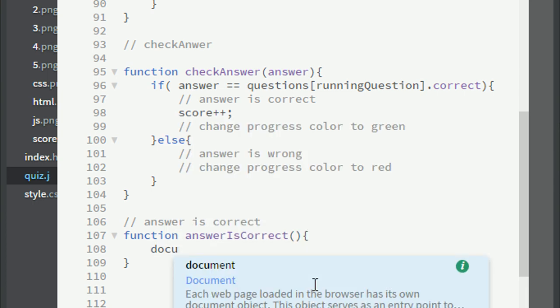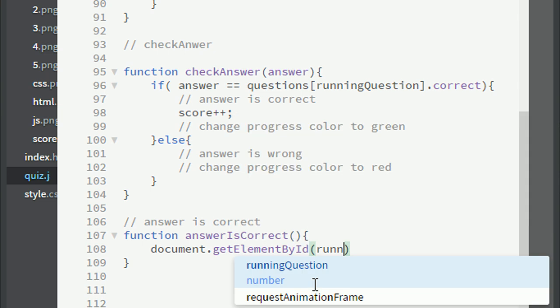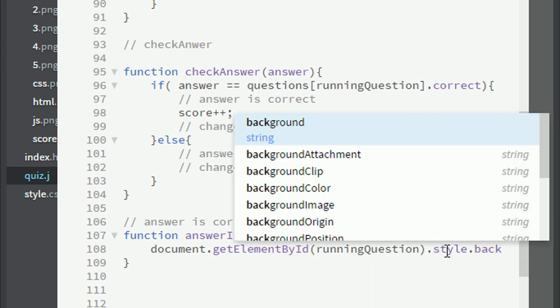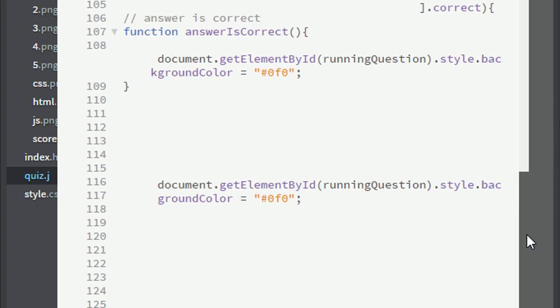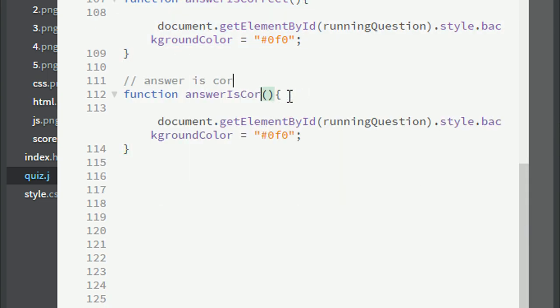The first one is answerIsCorrect. So I'm going to say document.getElementById of the running question .style.backgroundColor equals green. And I'm just gonna copy this. So the answer here is wrong, the color is red.